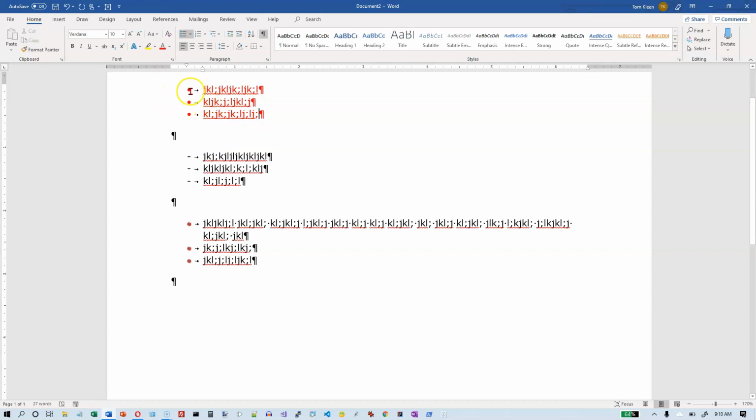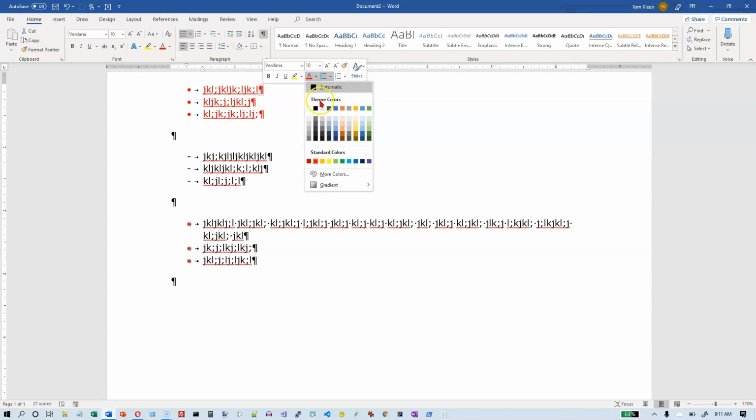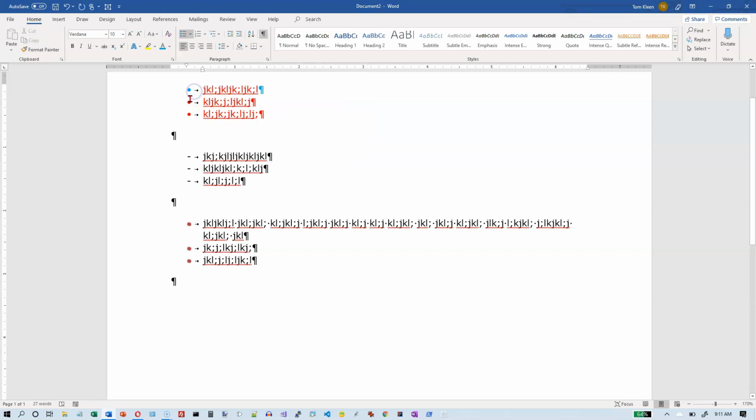If you don't want the bullet symbols to be red, but you want your text to be red, all you need to know is that the bullet symbol gets its formatting from the paragraph mark on the end. If you don't have the Show/Hide button turned on, you can't see the paragraph mark. It's still there, but it's not visible. So select the paragraph mark. We're going to go to our font color for the paragraph mark, and we're going to set that to a different color. We're going to make that blue. And as soon as we do that, the bullet symbol turns blue. The bullet symbol gets its formatting from the paragraph symbol at the end.